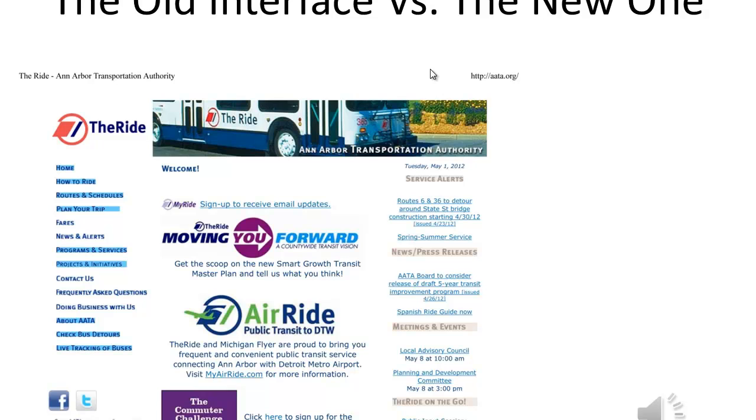So with this new kiosk system or AATA Transitline itself, we want to be able to give the user the ability to effortlessly plan out their means of travel. They put in their whereabouts, where they want to go, and what time they need to be there, and it'll actually give you what time you need to leave, what bus stop you need to be at, and where you need to go, as far as your particular global positioning, and from here to there, it will give you point by point directions.